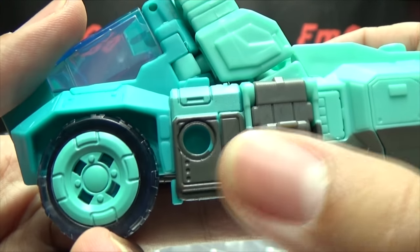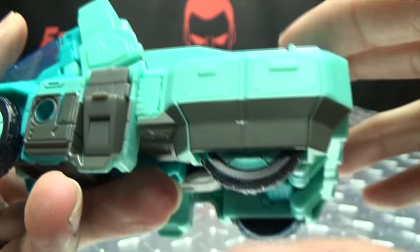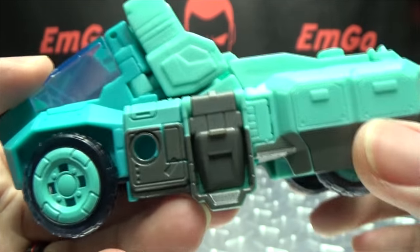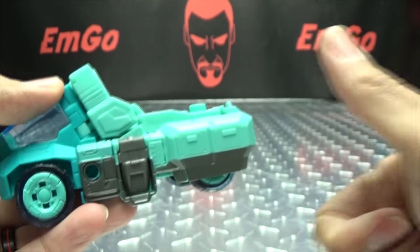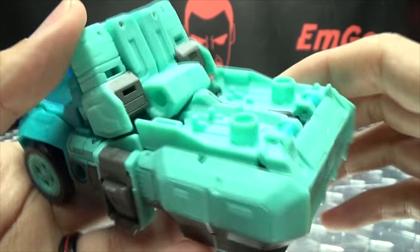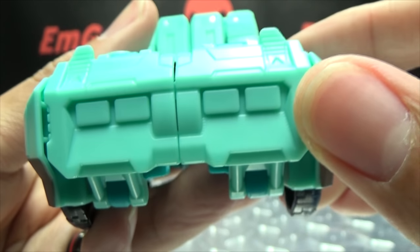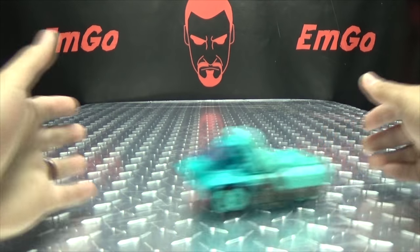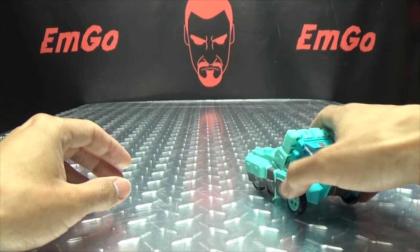And on the side, you get some gray detailings going down the side of the vehicle mode. Back wheels right there, front wheels right there, where they should be, on the front and on the back. They did good. They're right where they're supposed to be. And the back here, you got some nice molded detail. Unfortunately, no paint on it, but some nice detailing there. And underneath, there you go. He rolls, as rolling things should. Hooray for rolling. And yeah, so you have that.